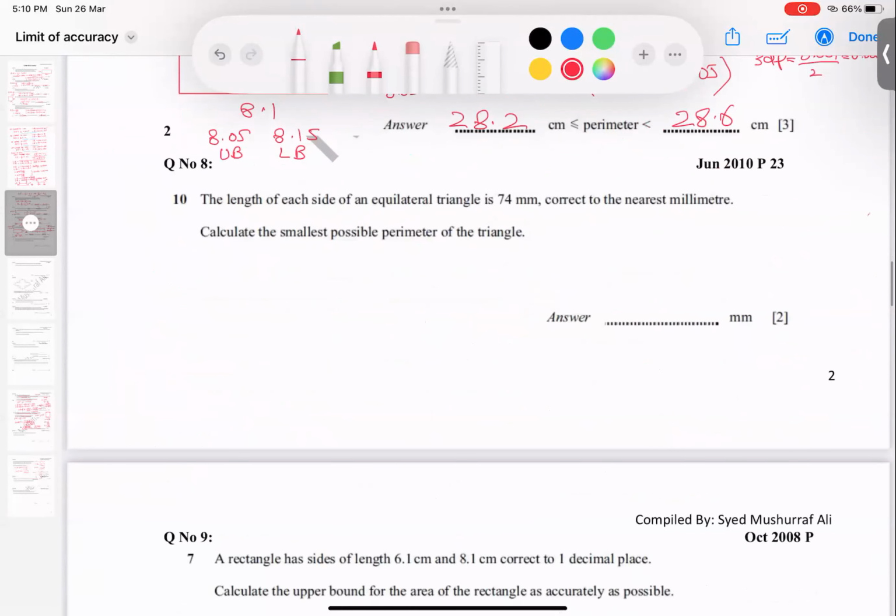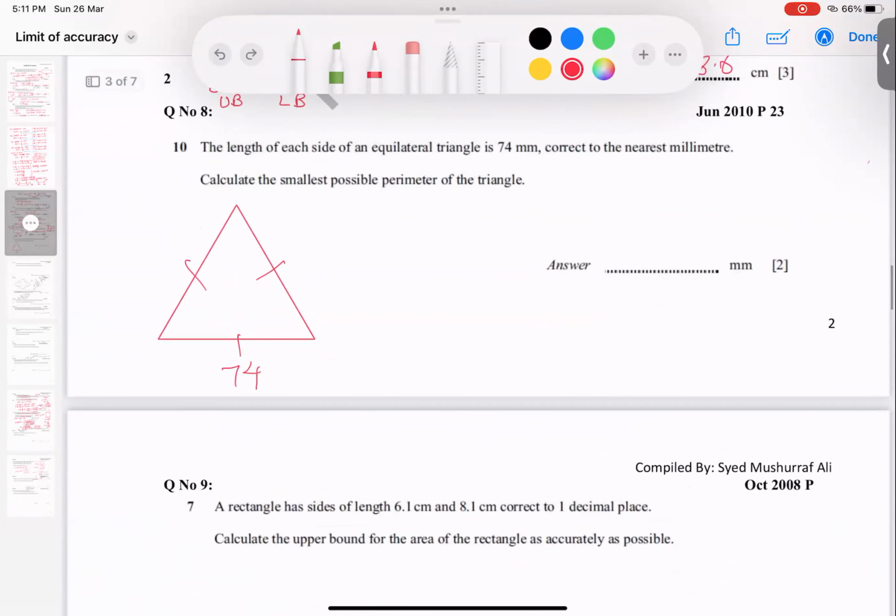So the next question is here, the length of the, okay. He said this interesting part even. Nothing hard, I think. Because he said equilateral triangle. Equilateral triangle, what does this mean? This means all lengths are equal. Every length is 74 millimeters he has given us, correct to the nearest millimeter. So it's a very simple idea. You can try two questions, number 8 and number 9. Take your time. And the lower part is 1 dp. I believe, inshallah, you can find both parts easily. So try to solve both questions, and then inshallah I will do both myself. Take your time, please.